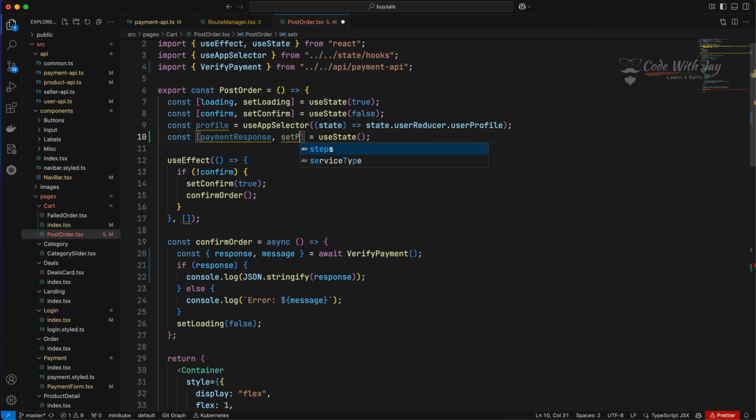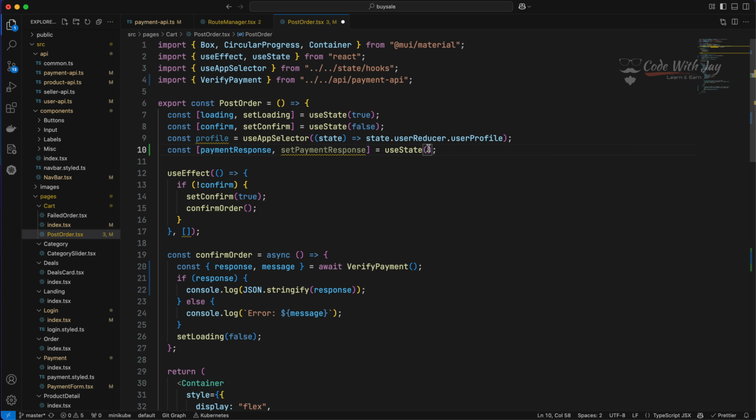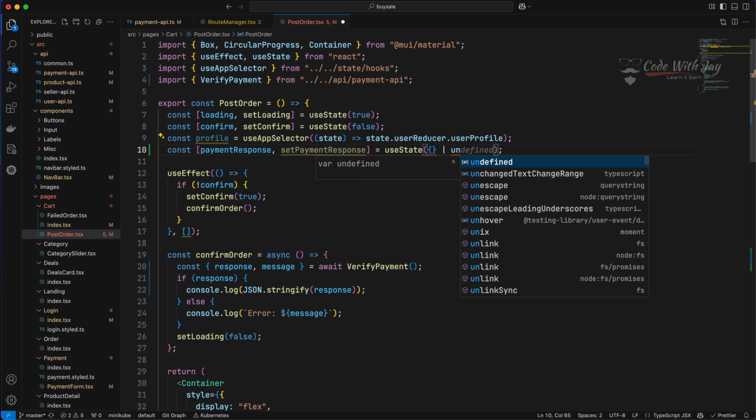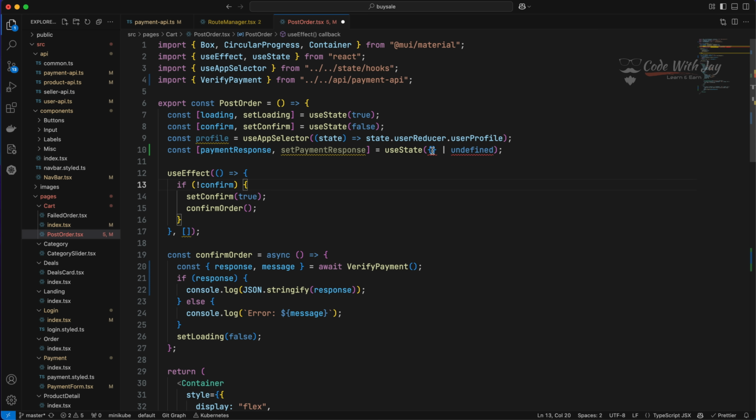set payment response, right? So this payment response we can directly display here, right? Initially we are going to put it as some kind of object, or maybe undefined, maybe any, or maybe you can just put it like this.